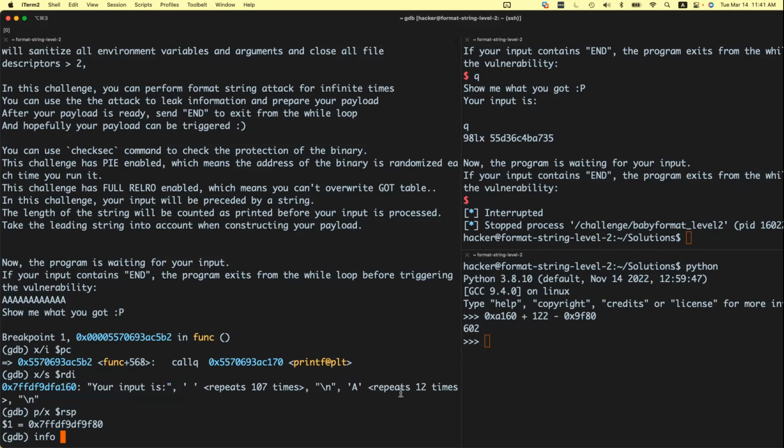Okay. Yeah, so this is the challenge. I am not going to give you the entire code, but I suppose this should be good enough for you to understand. This challenge is one of the toughest ones. It has 3 parts. You need to leak the address of the stack, you need to leak the address of the wing, and then take advantage of arbitrary write to do this overwriting.